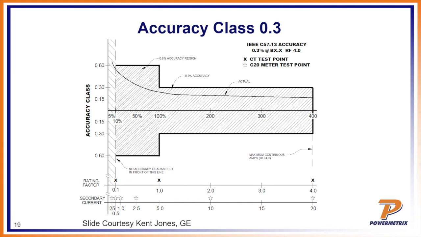I take that value of 40, multiply it times my PT, if I have a PT, and then I get a billing multiplier. Let's say I have a full inventory of these 200 to 5 extended range CTs or 500 to 5 extended range CTs. I only have to worry about one billing multiplier, unless in the rare case I have a different PT installed. So again, great for accuracy, because you can use them all the way down to 4% of their rating factor and hold within 0.6, which is awesome. It also helps with stocking, and it helps with your billing multiplier. You're not having to keep up with so many multipliers. You'll just have basically one to keep up with.